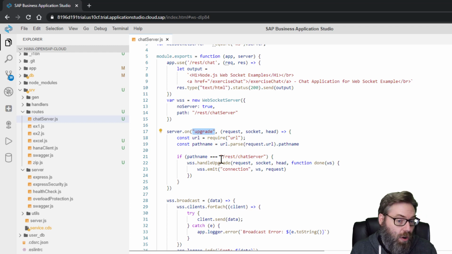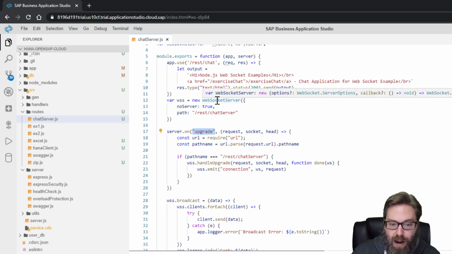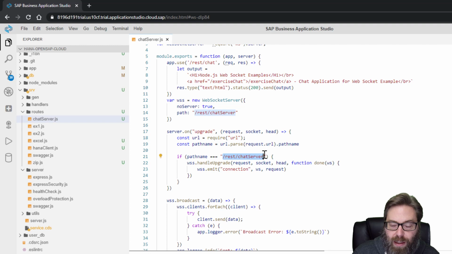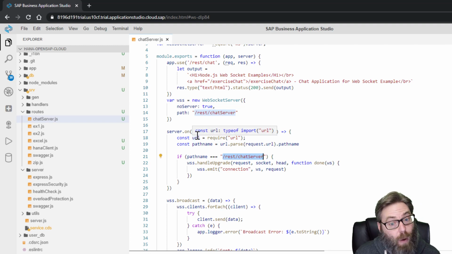What this allows us to do is only attach our instance of a WebSocket server if this is the incoming path. It allows us to attach different WebSocket servers to different paths, and it makes sure that we don't disrupt anything in the larger Cloud Application Programming Model service either, in case sometime down the road it starts to implement WebSockets as well.